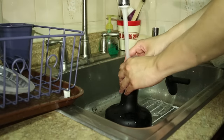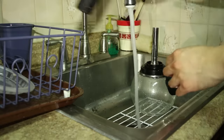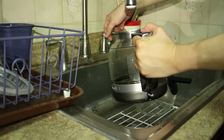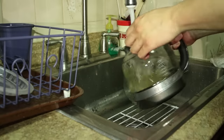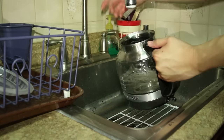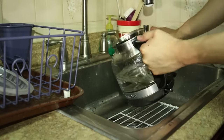Coffee gets in the stand, you have to clean that too. There's all these little spots for the water to hide in. It does take some time to dry. There's heating elements in the carafe, so you can't submerge it into water. Now, there's a problem with the top. Water doesn't necessarily come out easily. Also, my hand can't go in there, so you definitely have to use the brush. My normal sponge doesn't fit in there either.